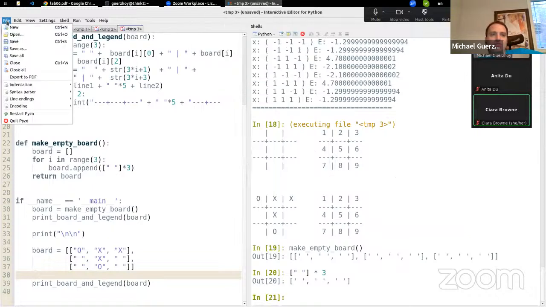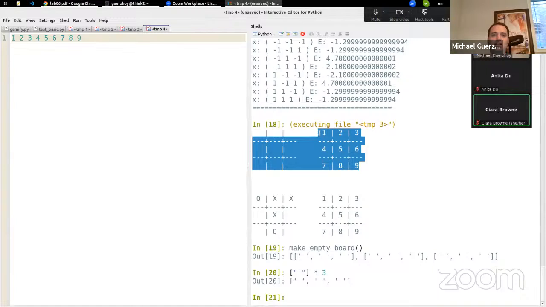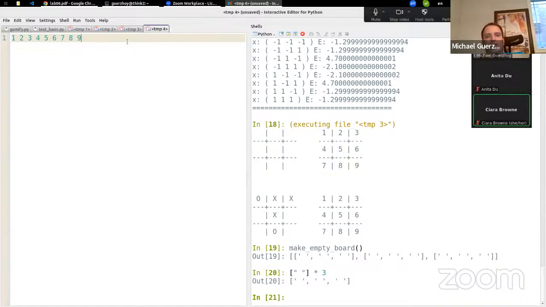Okay, so one way to think about it. I'm looking at this board and at the numbers, and I actually want to go back to the Python way of numbering things, so I'll start with 0. Then if I do the number divided by 3, I'll get 0, 0, 0, then 1, 1, 1, then 2, 2, 2.